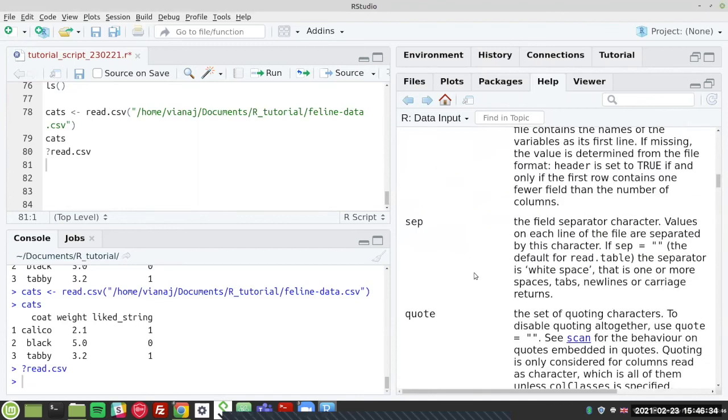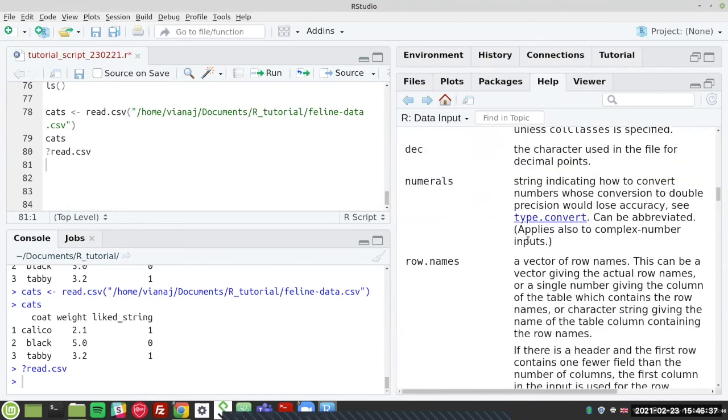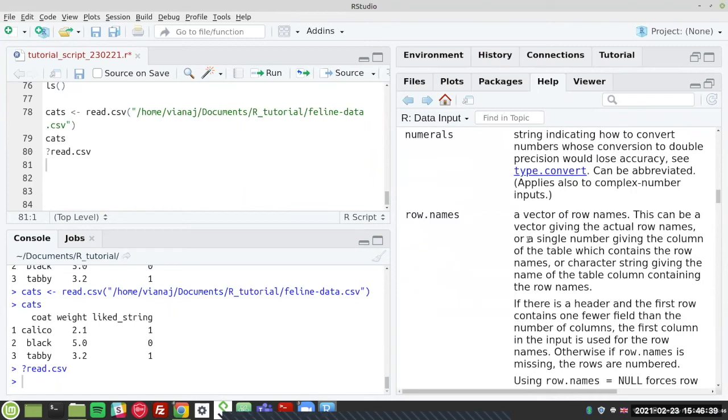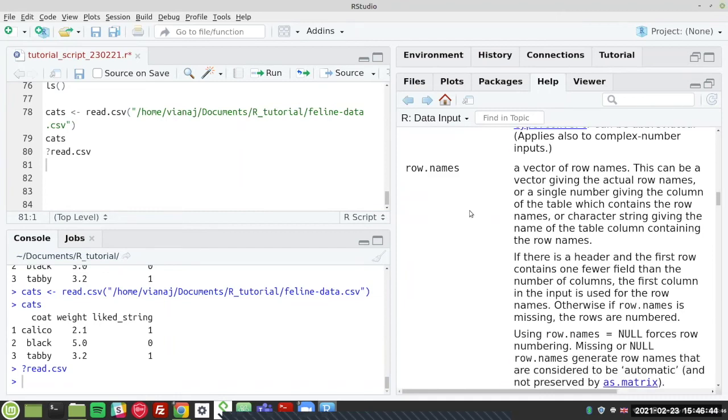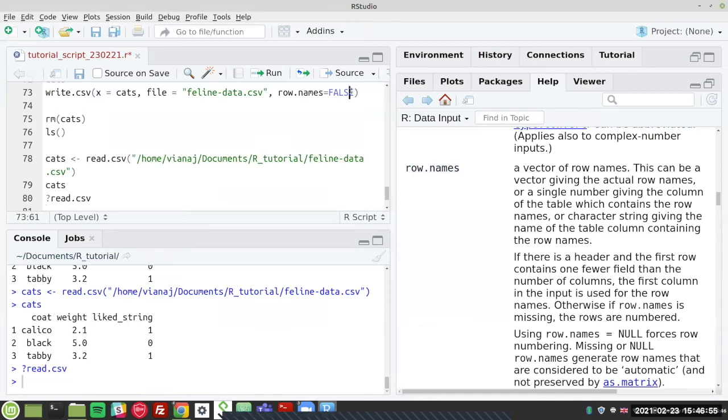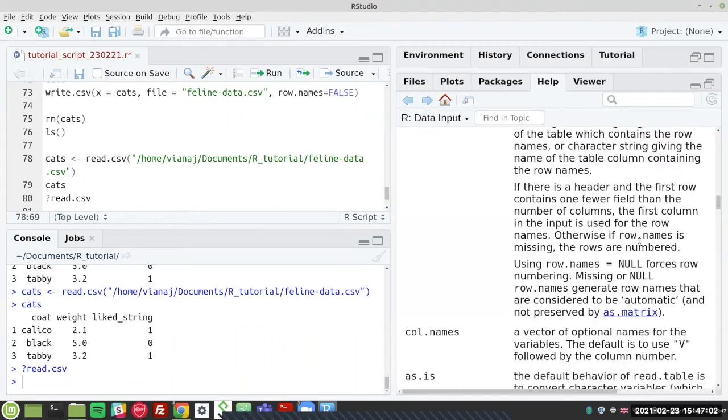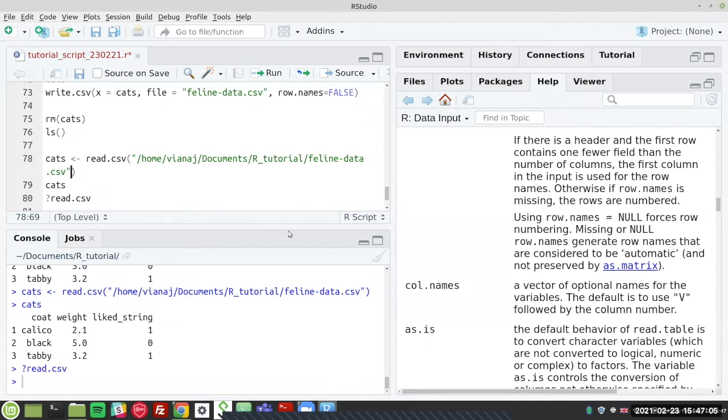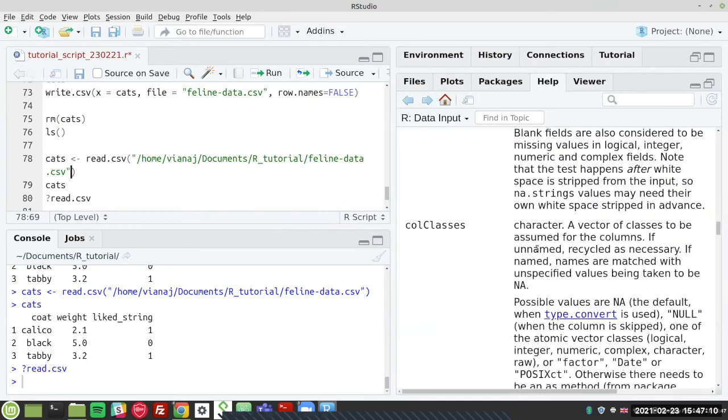And you can see this is a case where it's a bit more of a complex function. So it has loads of different arguments, and I wanted to show you that as well. And here you can also specify the row names. So imagine that you actually had names for the rows and you saved it with this equals true, and then to import it and read it as row names, you could do row names equals 1 if I'm not mistaken. So then you're saying the first column will be the names of your rows.